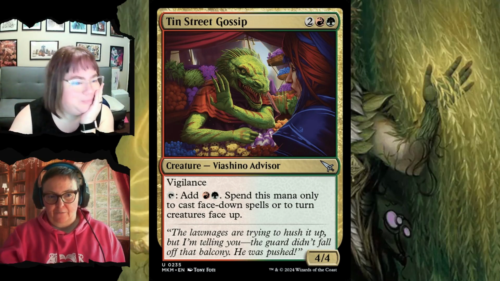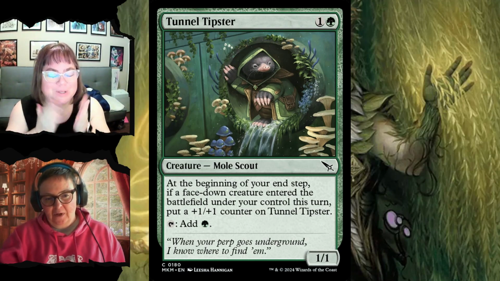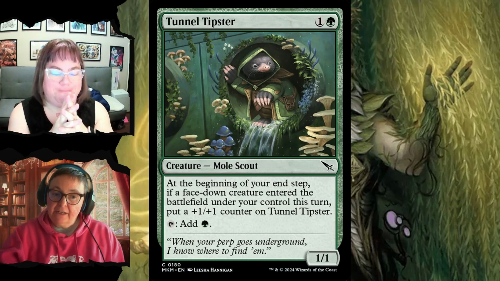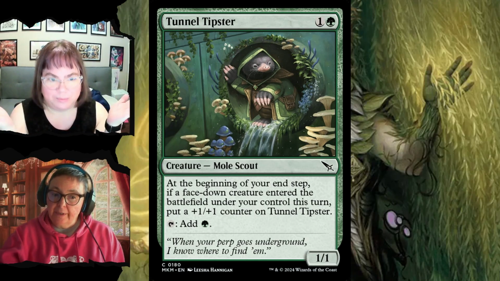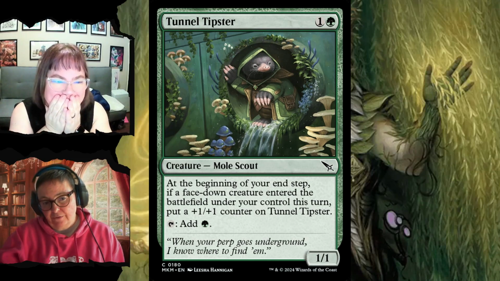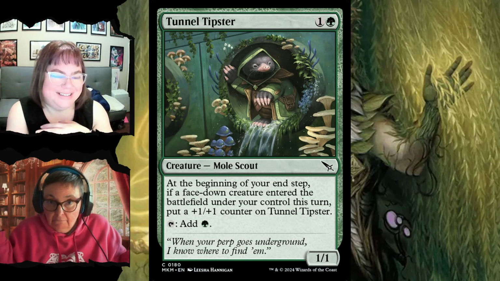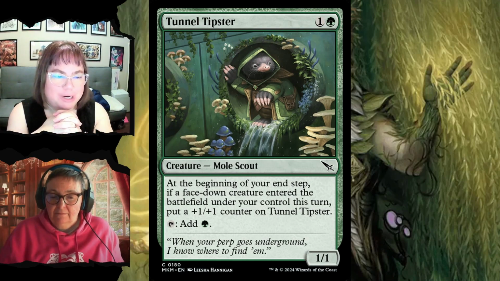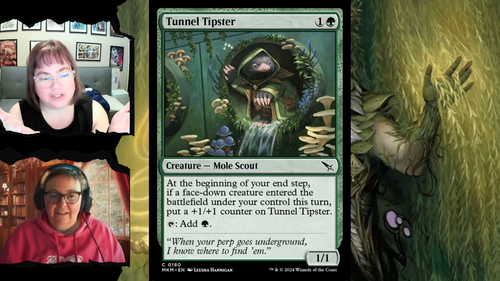Oh, then we fell in love with the little Tunnel Tipster. Love him. Little mole. He's a 1/1 for 2, which seems pretty whatever. But at the beginning of your end step, if a face down creature entered the battlefield under your control this turn, you get to put a +1/+1 counter on this little guy. And you can tap him and use him for mana too if you want. And then all of a sudden he's a big guy. Early game, he's just a little mana dork, and then he just gets bigger, and he's so cute. She, it could be a she. I could picture him as a she, so they.